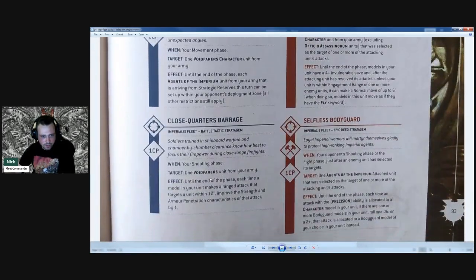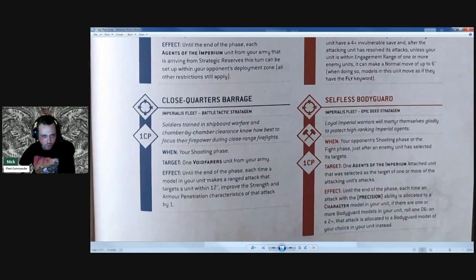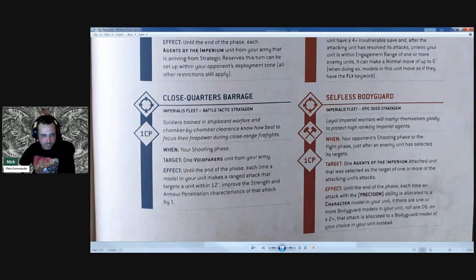The next one is excellent. This is a damage dealing one as well. This is going to work extremely well in the breachers. So there's an innate combo with this where you take your breacher squad for 90 points, which are called Imperial Navy breachers. They have a bunch of special weapons.